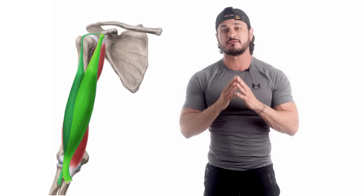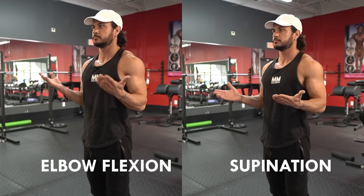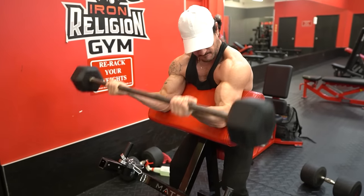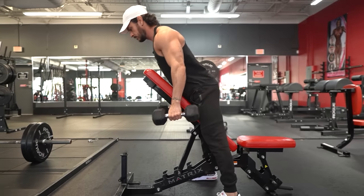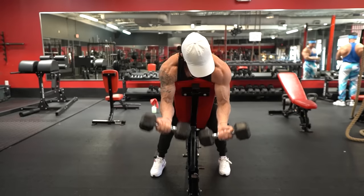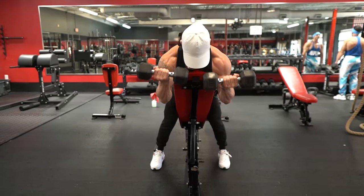Exercise number 1, dumbbell spider curl. The short head of the biceps has 2 main functions, elbow flexion and supination of the forearm, and it's most active when in a degree of shoulder flexion. Not only does the spider curl start with the arm in a degree of shoulder flexion, it also allows for a large degree of supination to occur at the forearm.